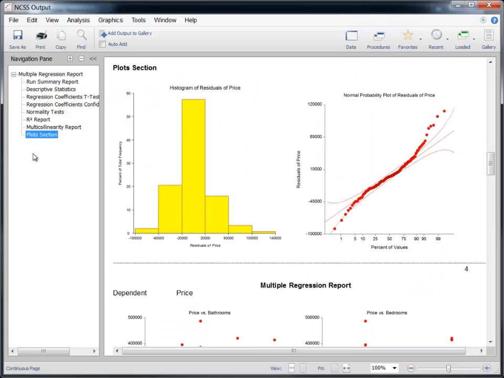Finally, scan the plots to further check the assumptions. Use the histogram and normal probability plot to investigate the assumption of normality. In this case, the histogram doesn't look too bad, but the points outside the confidence intervals on the probability plot are consistent with the results from the Shapiro-Wilk normality test. It looks like there probably is a problem with the assumption of normality for the residuals of this model.